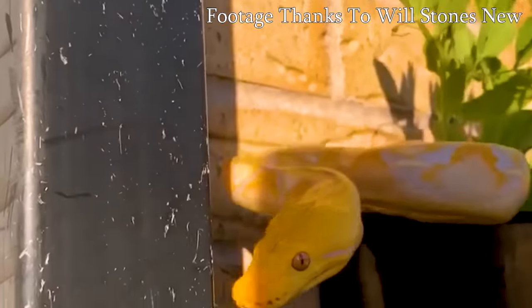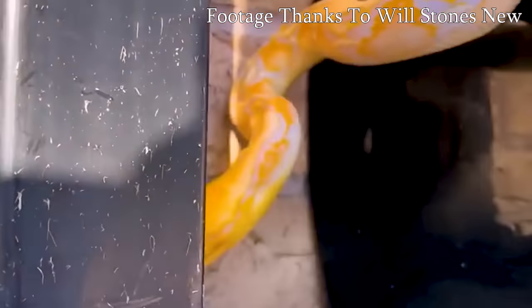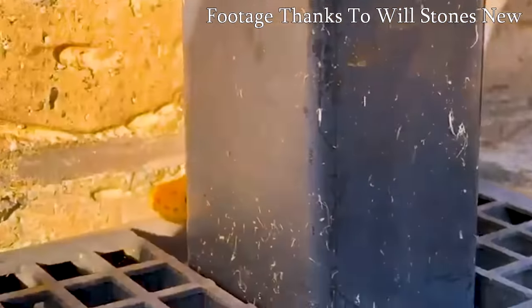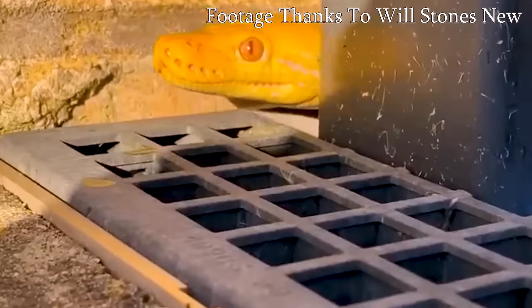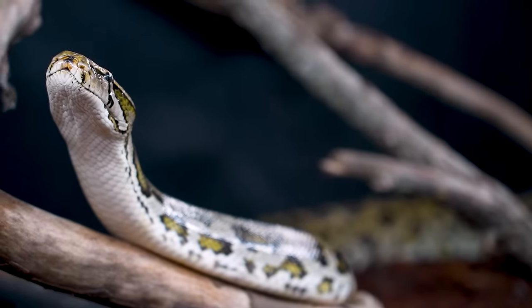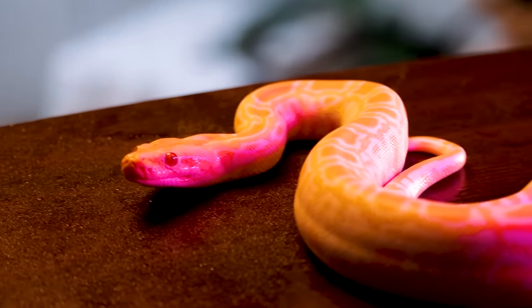I'll keep it short on retics as we just talked about them. Beautiful markings, beautiful pattern, tons and tons of morphs that you can choose from. Absolutely amazing. But I think because of their intelligence, they are a little bit different and cooler than a lot of other species and more unique. For that reason, I like Burmese pythons because they're the gentle giants. Reticulated pythons show a little bit more personality, let's say. And of course, they do have a high food drive.